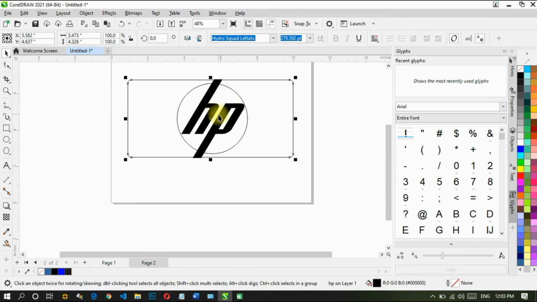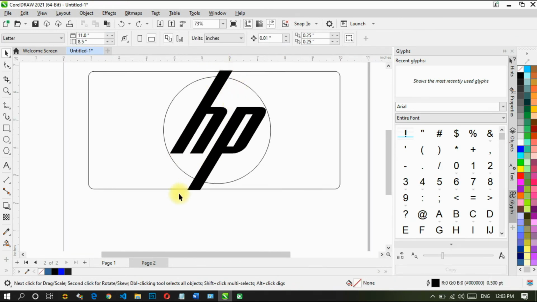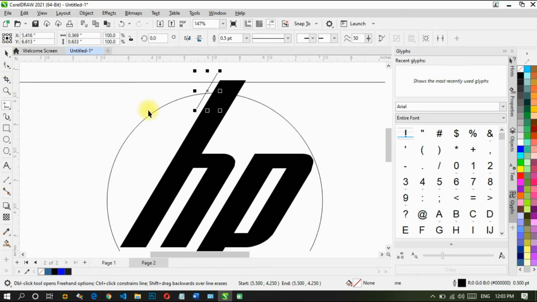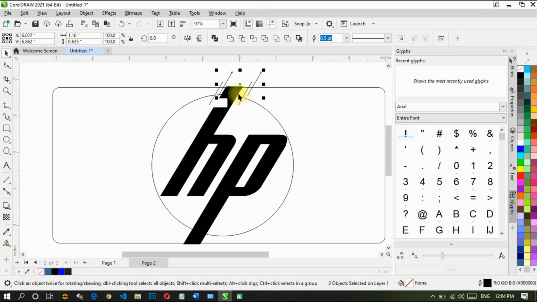Then you come to the line, you select the sphere tool, then zoom in on your object and come here, click OK, drop. This is only one object, press Ctrl D, move it to this side, click this one and move it back a little, then select both at the same time and press Ctrl D, drag it, come down a little and drop it. Select this one and move it up.